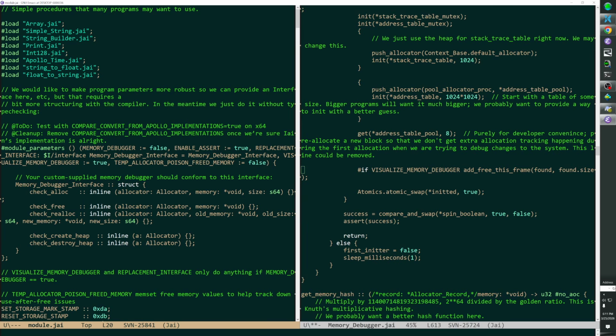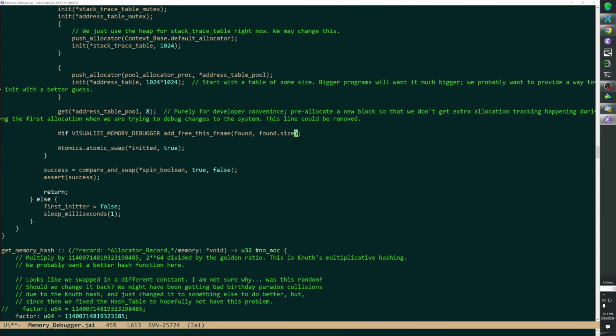We don't exactly have a plugin for the visualizer separately, but we'll deal with that later. Okay, if visualize memory debugger init, visualize memory debugger.